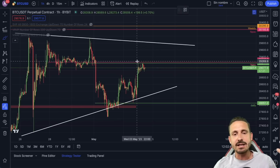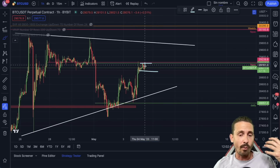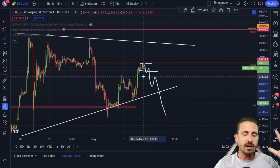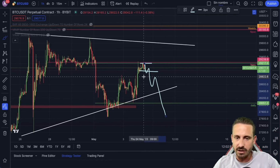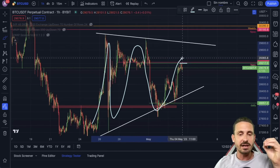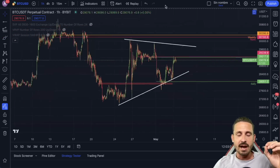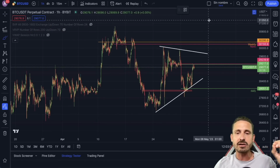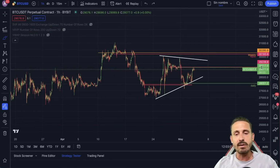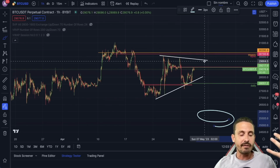Well, you could have already entered a short position at the highs here and taken some profits at the lows. This is a 1% move. Yes, we want to get into some epic trade scenarios, but these are only day trade and scalping scenarios, guys, because we are still inside a huge, massive range, not having a clear direction. So if you ask anybody, and somebody says we're going to hit $32,000 by next week, he doesn't really have a clue. He's just taking a blind guess. And whoever says we're going down to $25,000 in 1 week is also taking a bit of a blind guess.